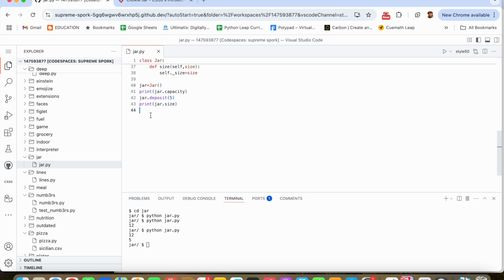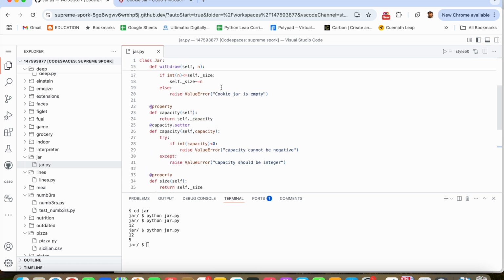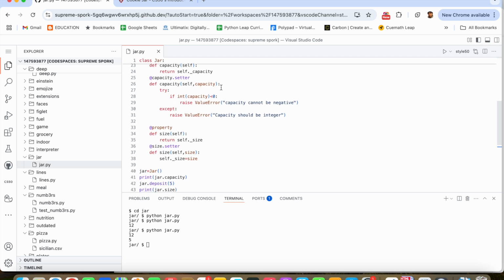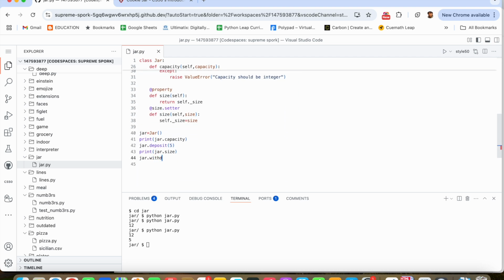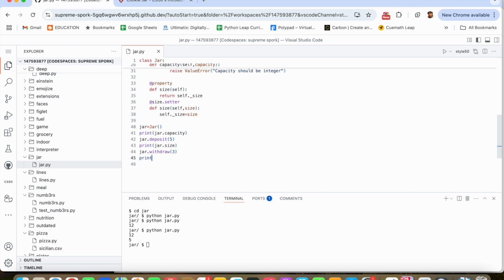Now let us withdraw the cookies, jar.withdraw. I'm trying to withdraw 3 of them from the 5 cookies, and now let me print jar.size. Initially it was 5, we are removing 3, it should be 2.